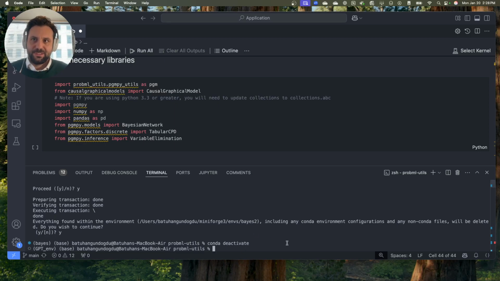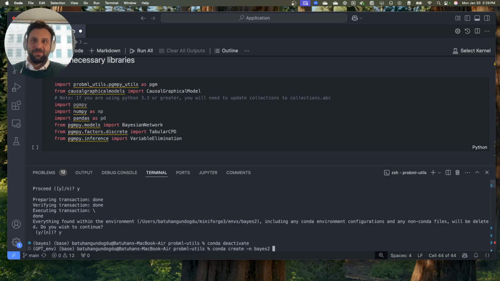Anyway, the first thing that we would like to do is, as you see, I start with my base environment, and I would like to show you how to create a new Conda environment. I'm sure you all know by now, but just to show you that everything starts from scratch. So we want to conda create -n, and let's call this base. I'm going to call it base 2 because I already have an environment named base.